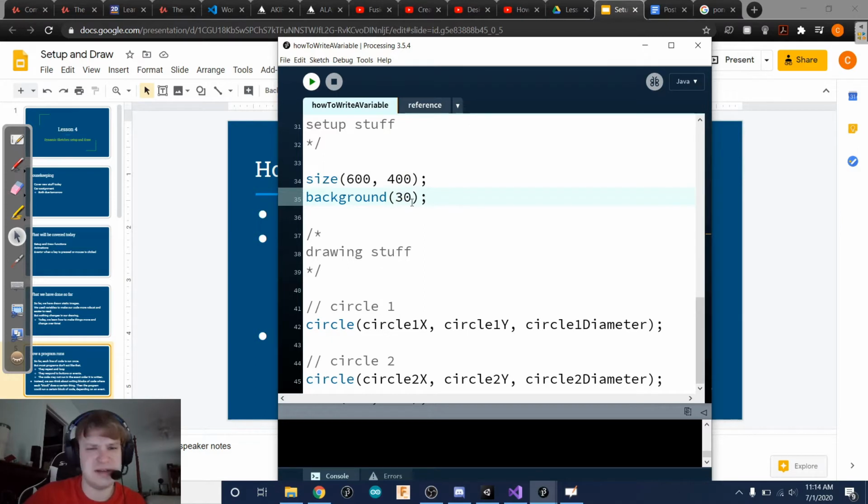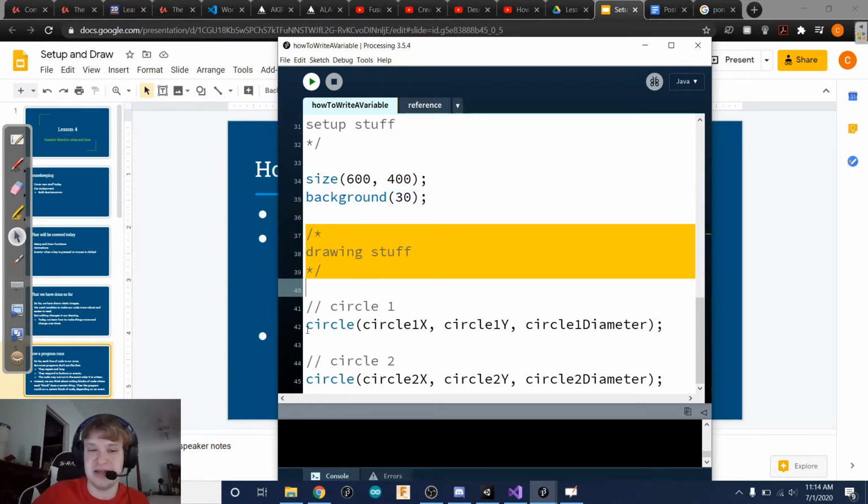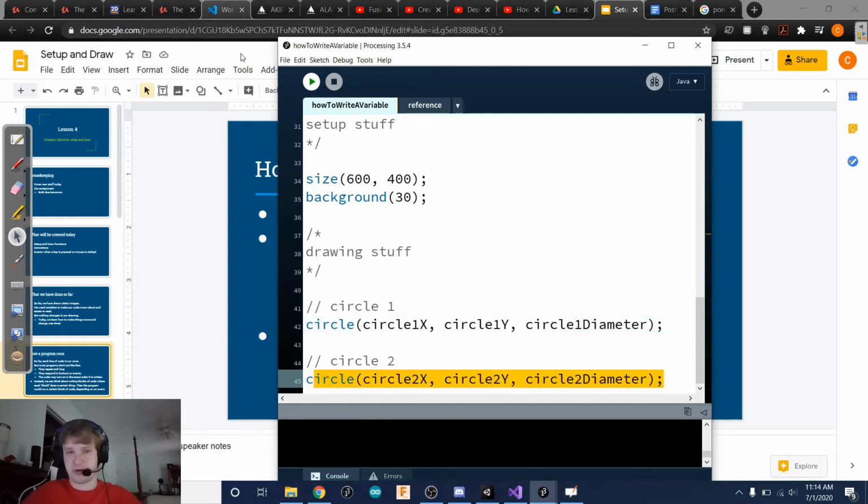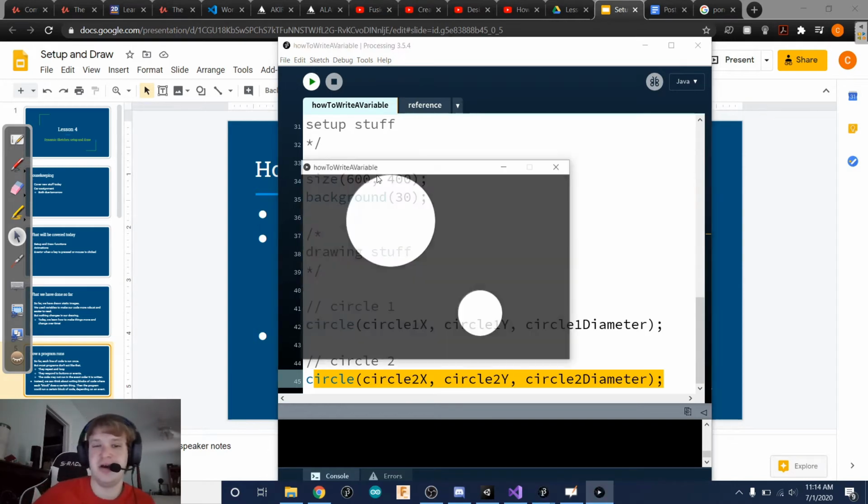If I didn't touch on this before, this should be RGB, where it has 3 numbers. But if you give it just 1, it assumes you want that number to be the same for the R, G, and B values. If that's confusing to you, that's what that does. But anyways, it runs that. It runs this comment. It then draws a circle, and it uses our variables to do that. It then draws a circle after it. So it just runs in order, right? Nothing weird or crazy is happening.